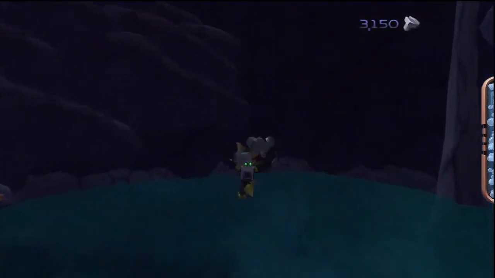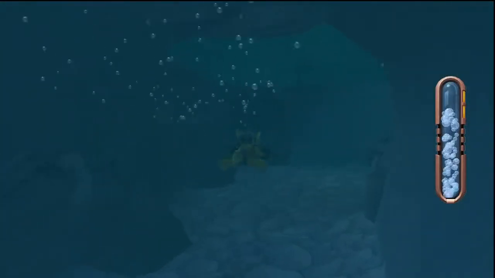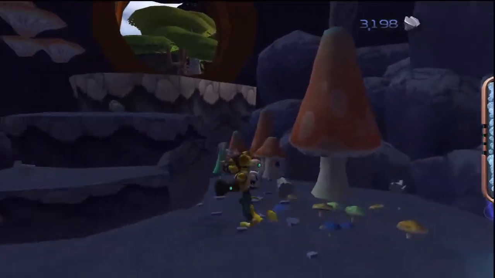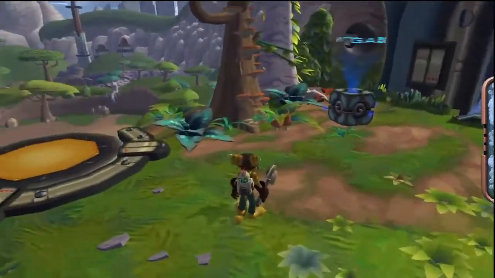But yeah, that's all this path is good for, is that gold bolt. That's the entire reason this side area exists. I'm reasonably sure that I can hold my breath at least three times as long as Ratchet. Yeah. And now we finally have enough money for the flamethrower.